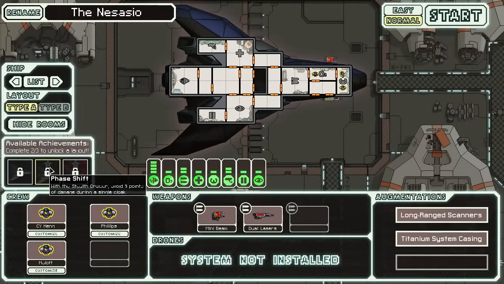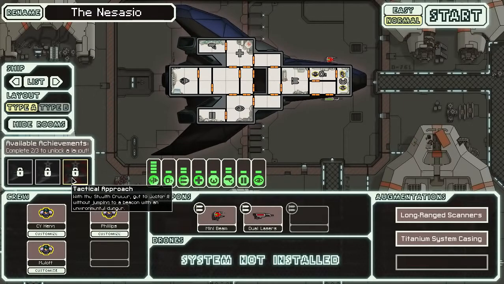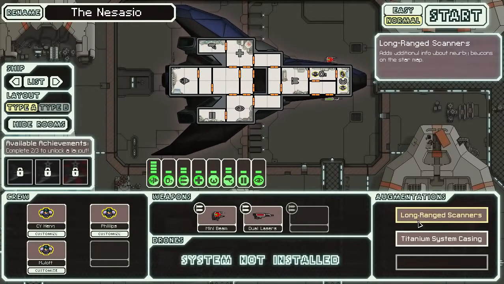You have to cloak while those 9 points of damage, whether it's from a laser or a missile or a drone shot, are in the air and flying at you, and then every single one has to miss. So maybe I can pick that one up. The third: get to Sector 8 without jumping to a beacon with an environmental danger. This one is easier than it would be with other ships due to the long-range scanners. These allow you to see if you're jumping into an asteroid field or a sun. Asteroid fields are not so bad, but suns suck. They pretty much always kill me, or at least make my life suck for a while. But you can avoid them with the long-range scanners that show up on the map.